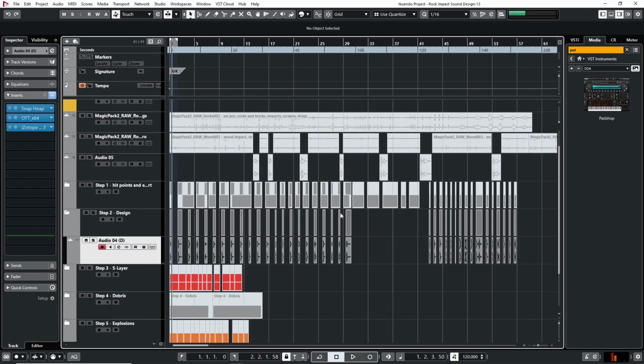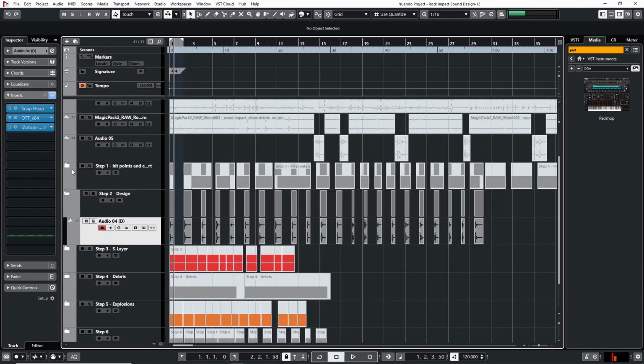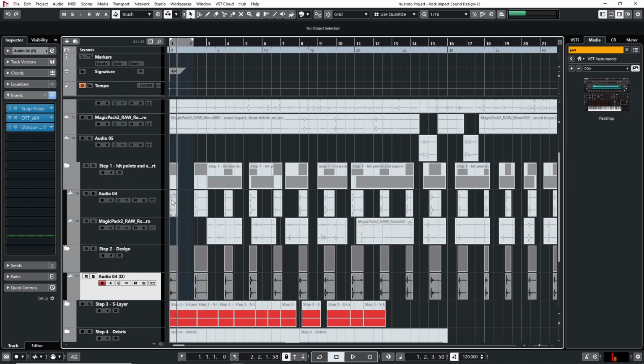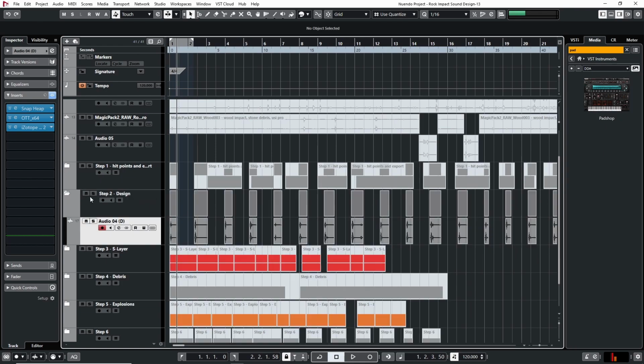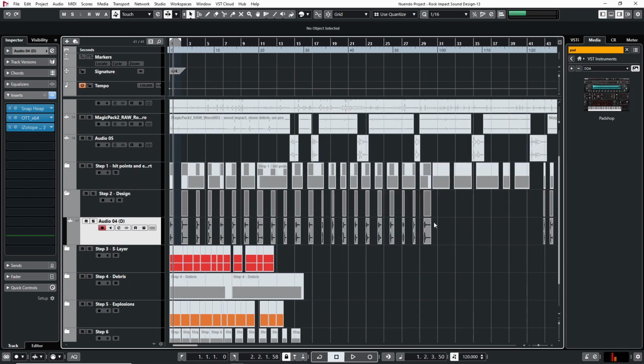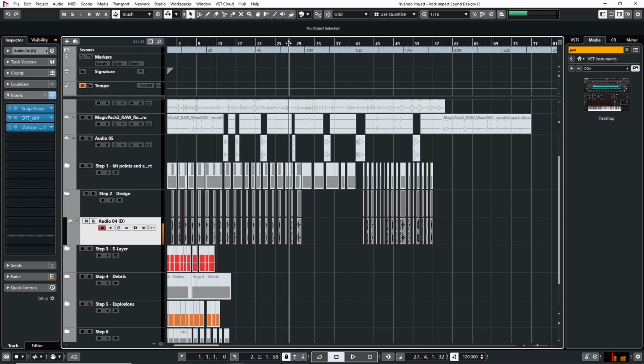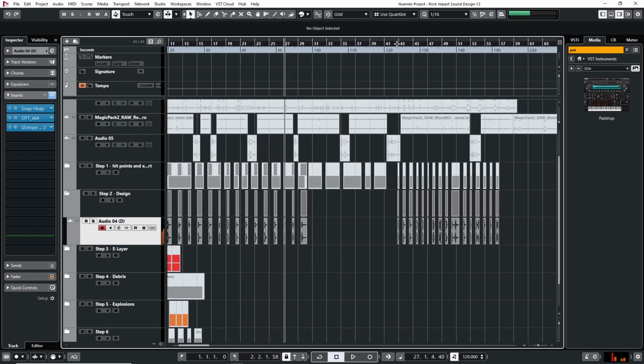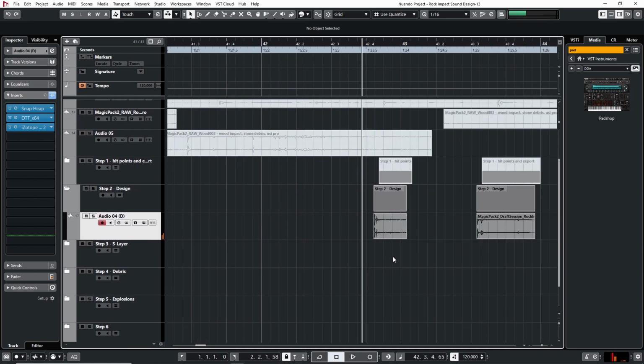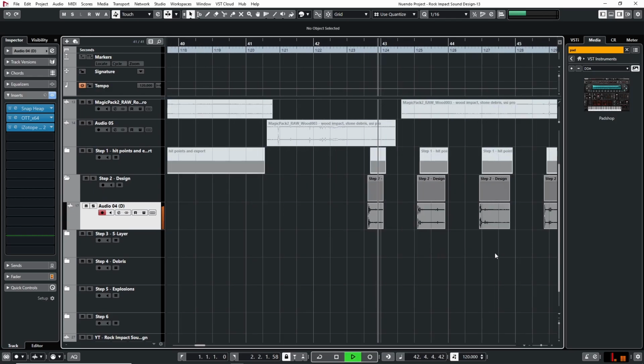What I would do is first export my regular sounds. From step 1, I have all these sounds here that are not processed. I put those in a folder. Step 2, design them like this. They're all processed. I put them in a folder. And let me show you the sounds. These were the sounds that I didn't like too much, but these are the sounds that I did like. So let's hear what these sound like. And I also put these in a folder.